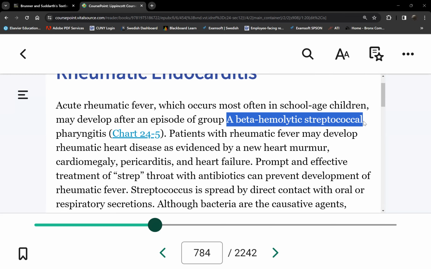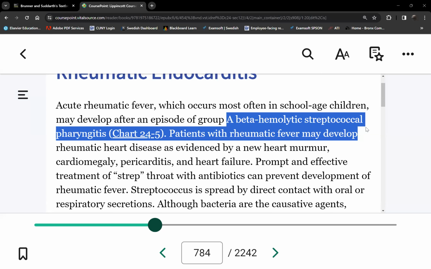So who gets these? Well, anyone who has either an undiagnosed and therefore untreated or undertreated strep throat. So let's say Miss Mira has a strep throat. She did not take the antibiotics, or maybe she took the antibiotics but wasn't educated. She felt better, so she stopped taking the rest of it. She didn't finish. So that's undertreated, right? Or let's say she didn't believe it. This is nonsense. So let's say Mira is an old Irish grandmother. Okay, all she believes in is whiskey, right? So yeah, we just drown the sore throat with whiskey. Okay, so she didn't take the antibiotics.